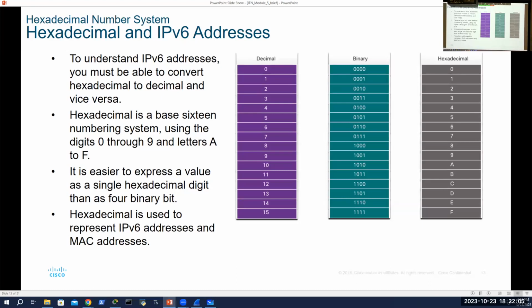Just like with decimal, you go 0 through 9, and then you start reusing those digits to form bigger numbers, 1 0 for 10, 1 1 for 11, and so forth. So with hex, they just decided to use letters to represent the next values, 10, 11, 12, 13, 14, 15. So all you have to remember is A is 10 and F is 15, and the letters in between are the numbers in between when you're converting a hex number to decimal, and really, to binary as well.